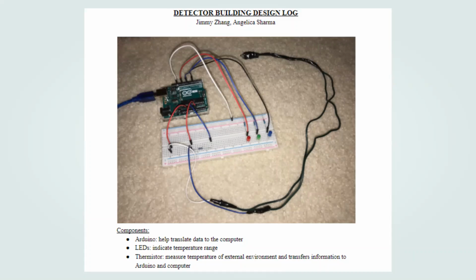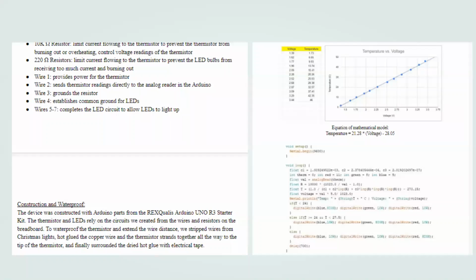The components. So for the components, we had to explain the different parts of our device and their function. So we did that on the bottom. The next slide is a continuation of the design log. You can see on the top left, we were still listing off the parts of our device and explaining them. Bottom left, we explain the construction and how we waterproofed it, because you have to waterproof your device since you're testing water, right? You want to make sure your device doesn't blow up or something.